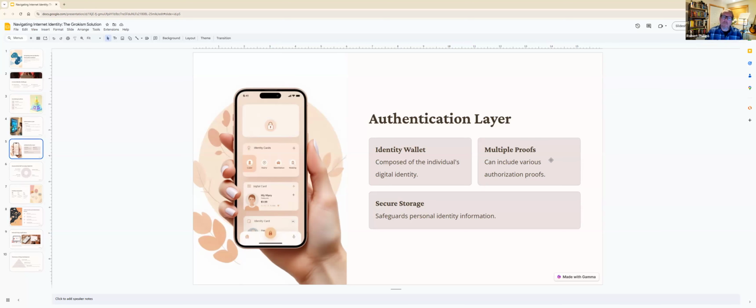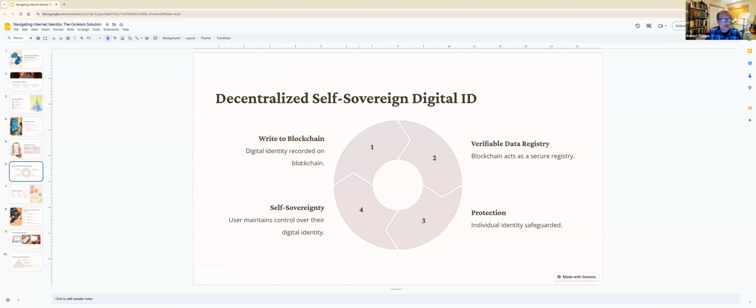You might have many permissions that are pushed into your identity wallet. The identity wallet has some characteristics. One of the things is your identity, or DID, is pushed to the blockchain. In other words, it's written to the blockchain where it's immutable, where it's not changeable, things like that.